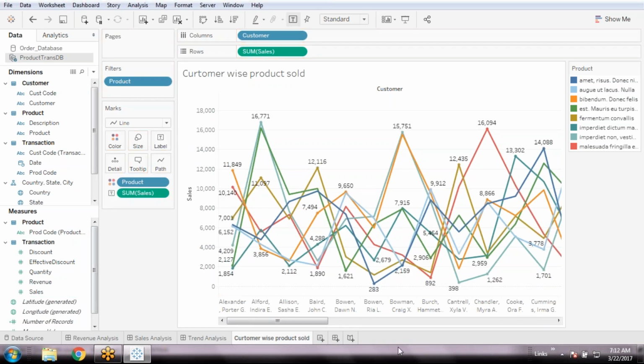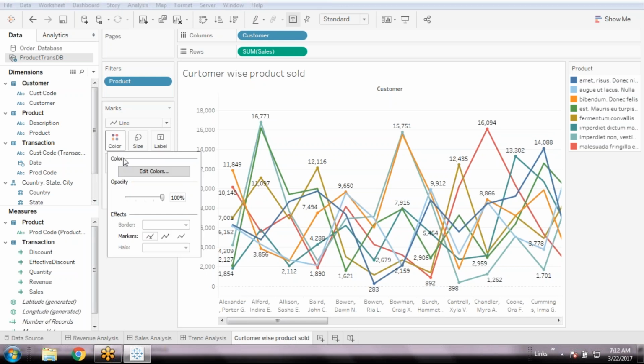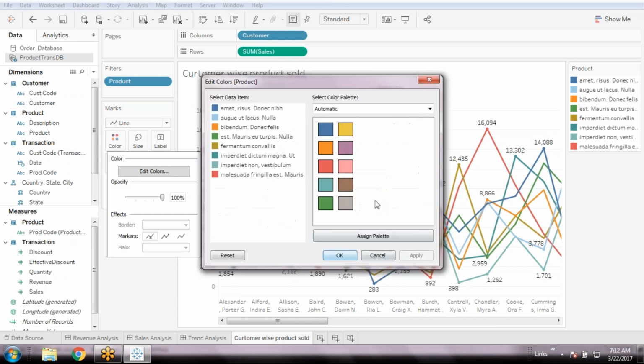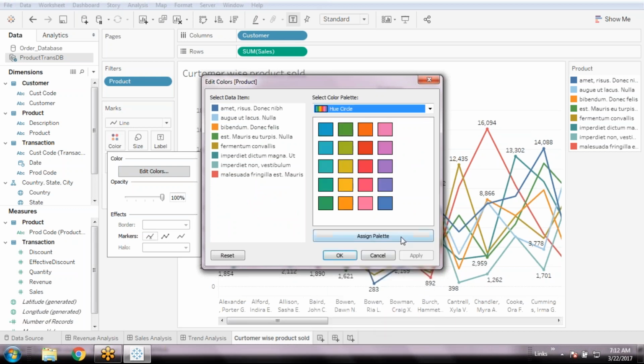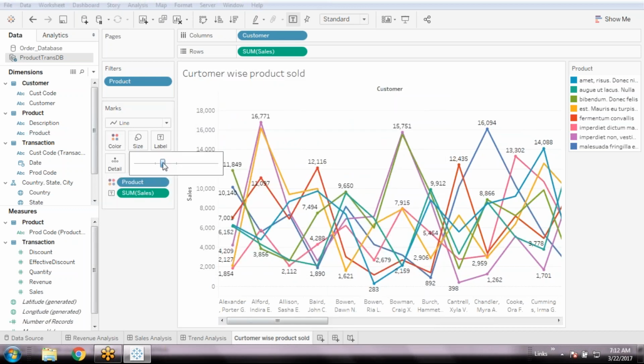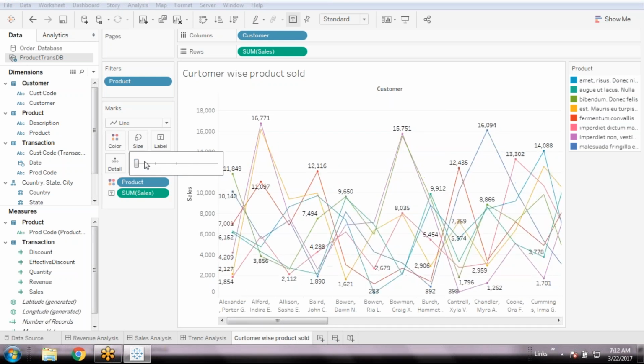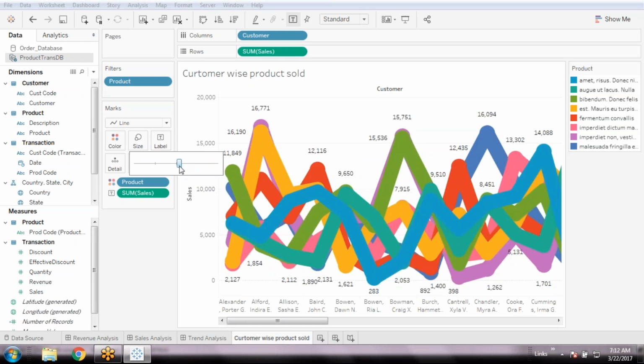Every point probably has a label. Now even the color can be made better. I may align this color. This is better. I can make the size different, thick or thin. So it's up to you how you are presenting.